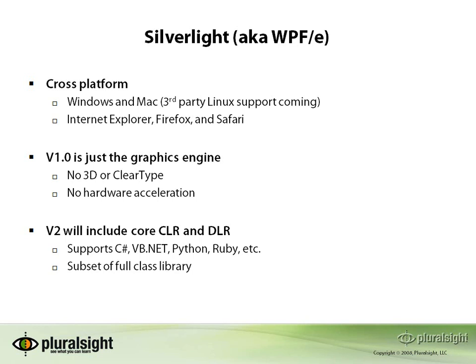Now, the first version of Silverlight, which shipped in 2007, fulfilled this vision in a somewhat limited fashion. It provided a fairly small subset of just WPF's graphical features, so it offered none of the framework services such as data binding or layout, and it depended entirely on the browser's scripting support to provide interactivity. And this is the only version that's shipped so far.